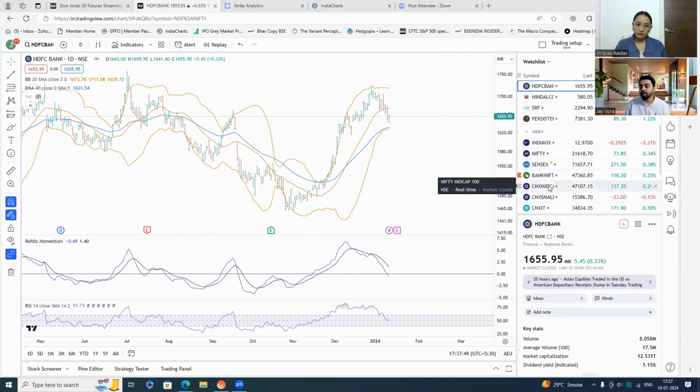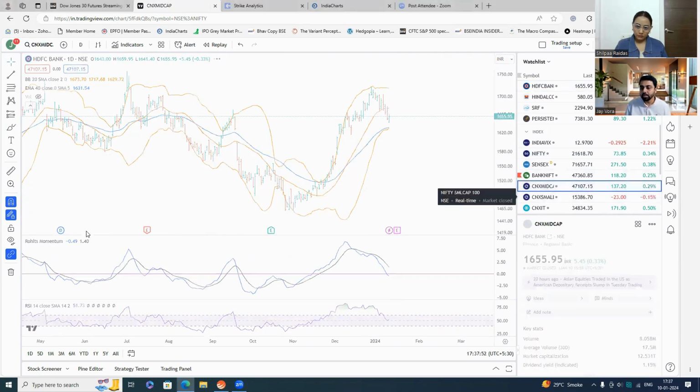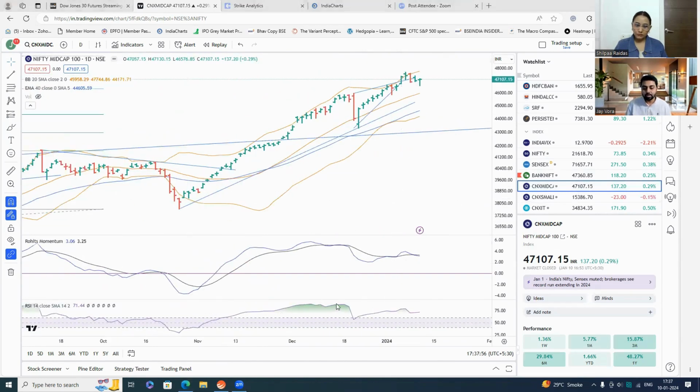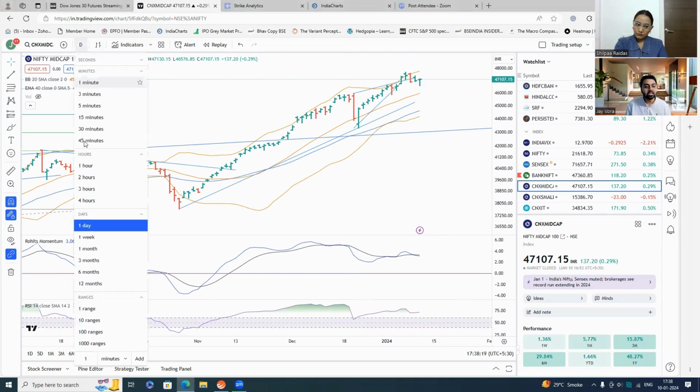But frankly, what I'm worried about is the small and the mid cap index. The reason I say that is because, over here, when the RSI was overbought, in the high 80s or so, yes, it was 87 or so, suddenly, out of nowhere, we saw a very sharp decline. And after that, it again started going up. Now, what you see over here is something that is happening on the weekly chart.